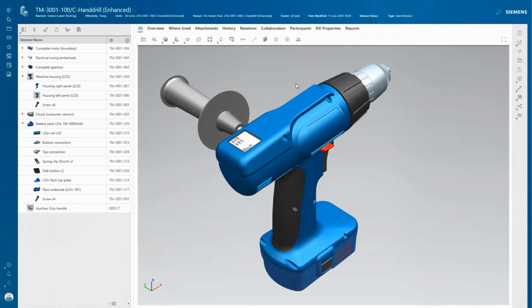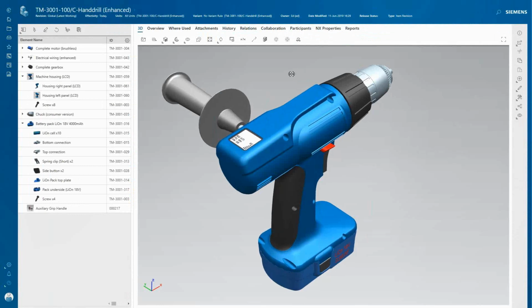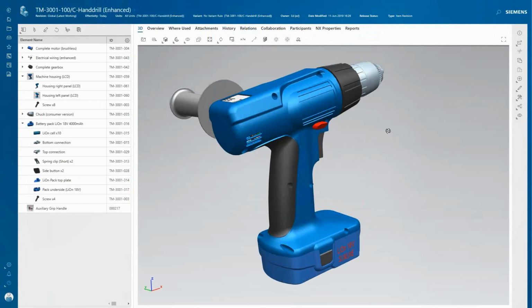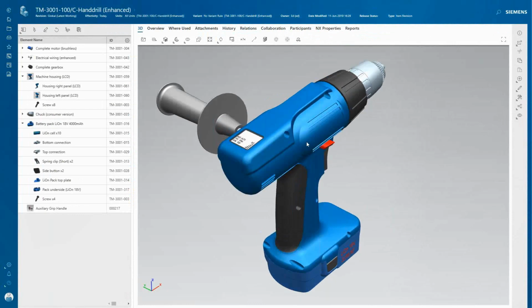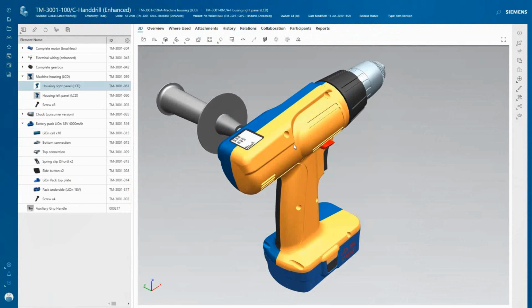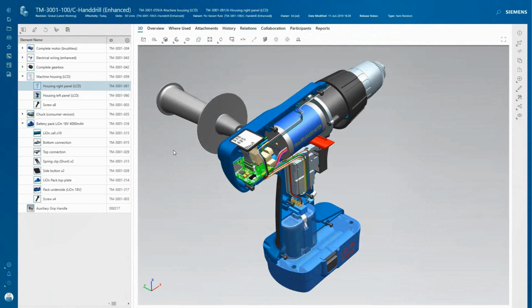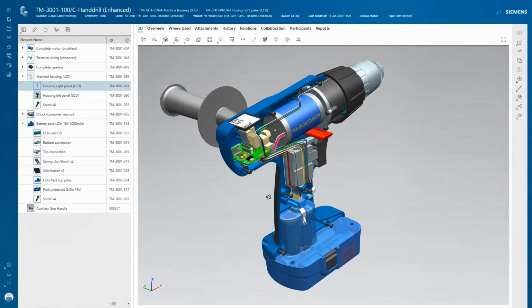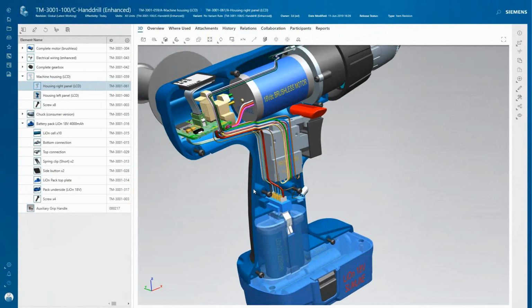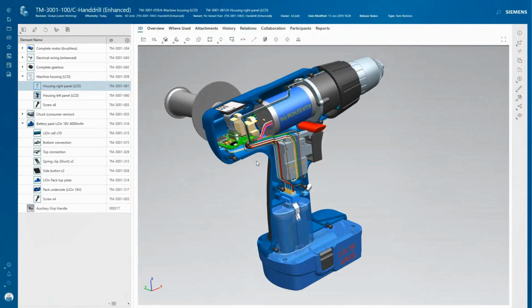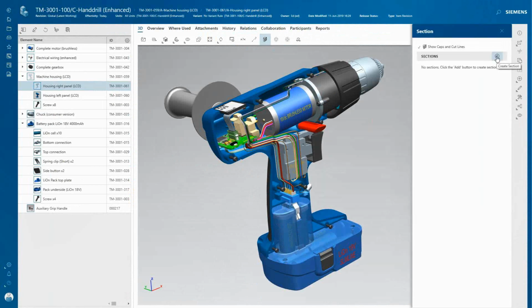In the preview window in Teamcenter, I still have access to the complete 3D model, and I can interrogate the part, make sure it's right. Whether it's adding a handle to my drill in this case, or the previous one was a grinding machine, or anything else. And once again, we see the same functionality in terms of cross-probing between the BOM structure and the assembly. I can open it up, look at any of the components in there, find what I want to work with, export it out of here if it's for a documentation or a customer need, or open it up in the relevant CAD system or design environment if I need to make some more design changes.